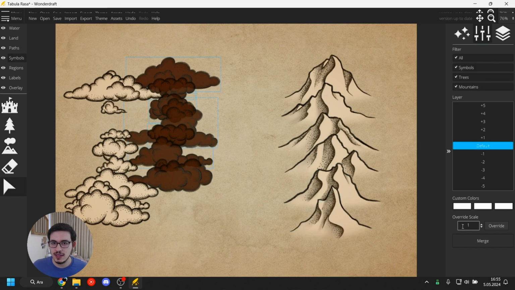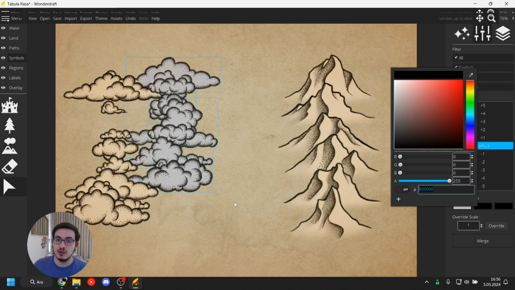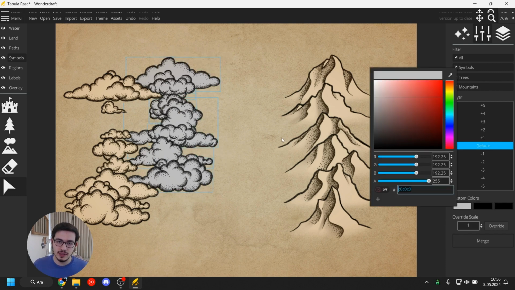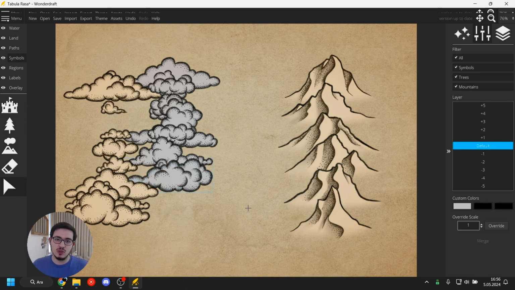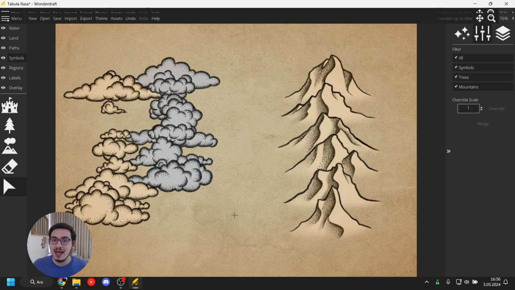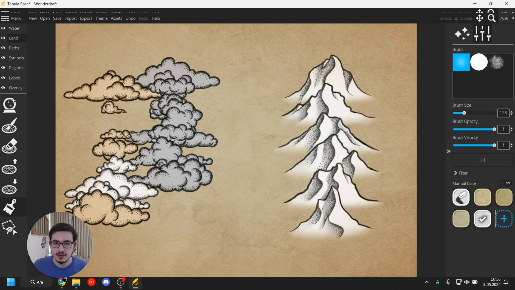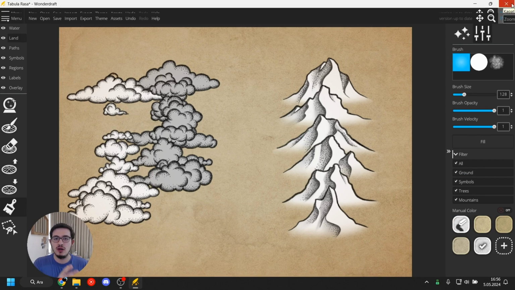I'm selecting those guys, as you can see, but these are not changing anything. Our clouds were just pure red. We only use the first box to color them. So it doesn't mean that it is not working or we are missing anything. It is just because of the nature of the asset. And using G here, I can color these, but I cannot color those ones because now they are not sample colorable. This brush only works for sample colorable assets, which picks the color from the ground. So that is to show how mountains work.